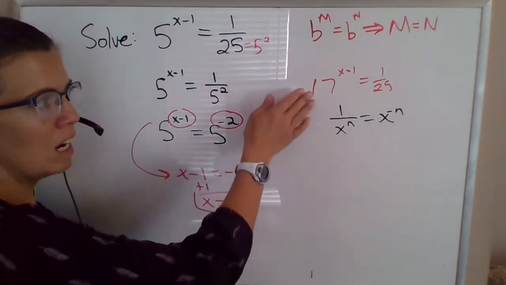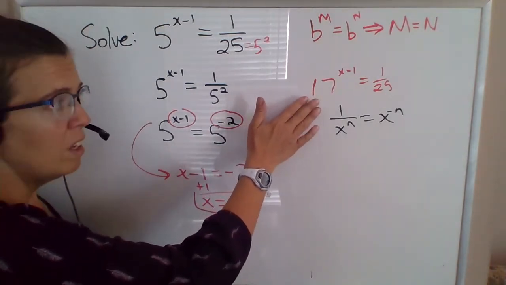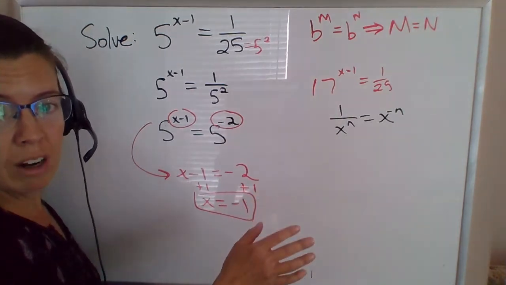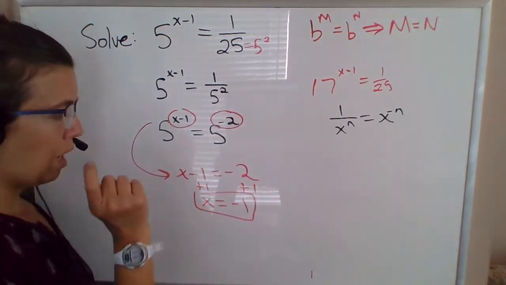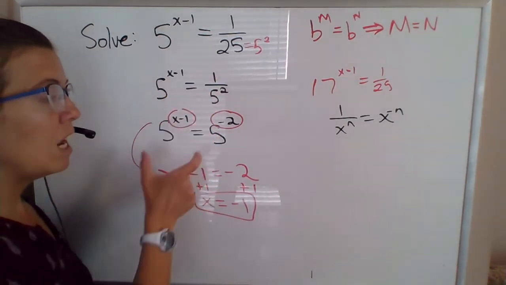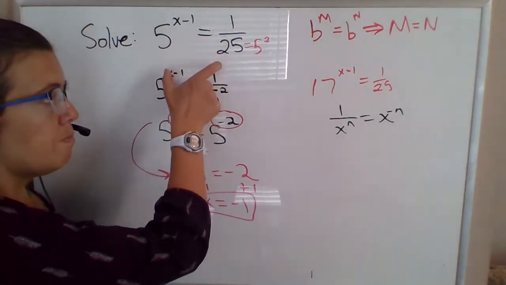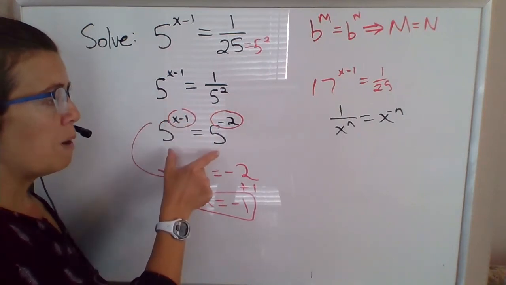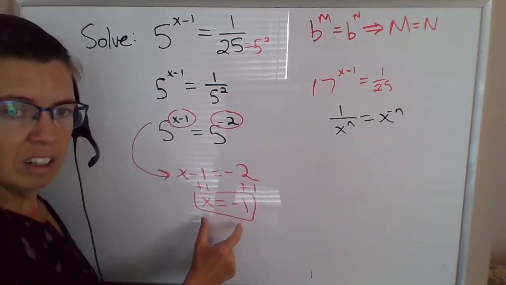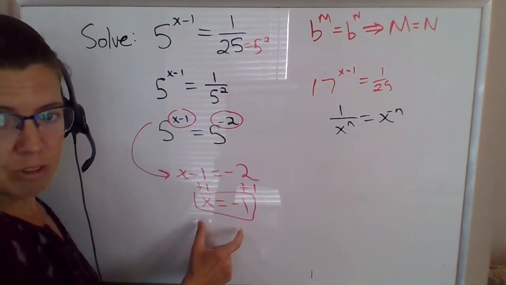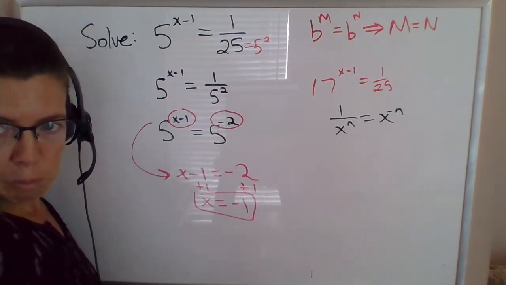Let me just reiterate, it's not always going to be possible. And so when it's not possible, we're going to use logarithms as a way of solving equations like this. But I want to first show you that in some cases, and so it's good to watch out for, when you can express both sides as a power of the same base, because then you don't have to get logarithms involved, and your answer may be pretty straightforward.